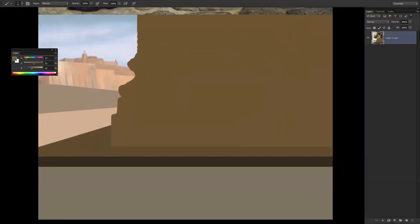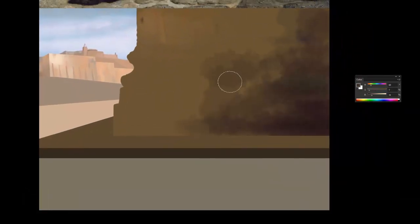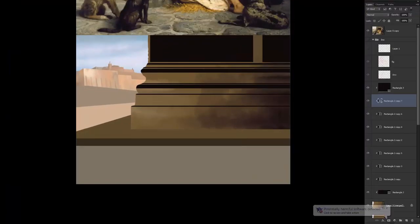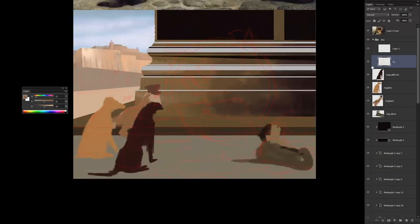A bit of rendering, then a bit of adjusting edges. I've roughed up the edge on the top, and now with a grid I just moved some things around, comparing to the original, because I don't want to have to move painted things around — they're so much harder to move. By the way, I'm using many, many layers. Every time I open up the layer tab I probably have even a thousand layers by the end of this painting.